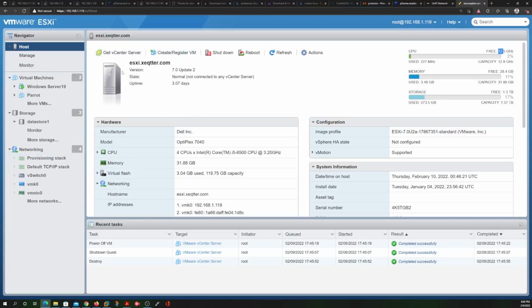platform over here. In case you don't know, vCenter provides you with a lot more features to manage your virtual machines. It's like a steroid that you put on VMware ESXi. And that's what we are going to learn how to deploy. Because as of right now, you can see the button here and it suggests that we get vCenter server. Cool. So I would like to show you guys, pay attention to the metrics over here, the CPU usage, the memory, and the storage. You will see a big difference right after we deploy vCenter.